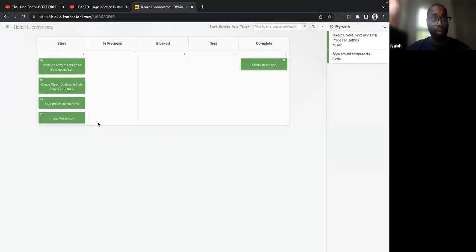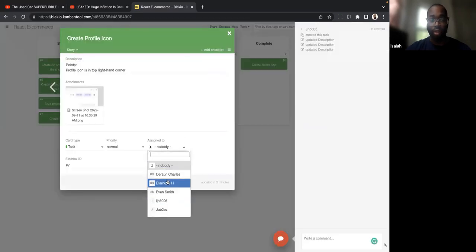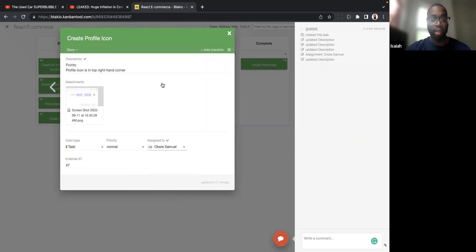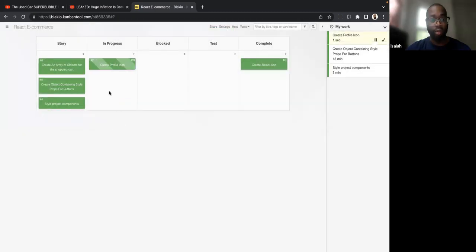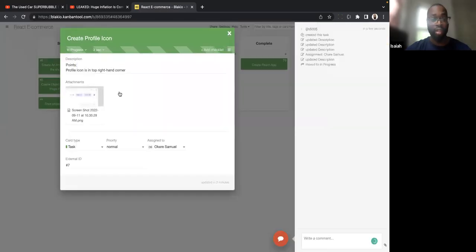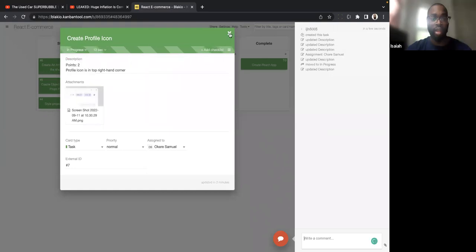And then whenever you actually go to assign it to somebody, you click on it, you assign it to Samuel, you put it in progress, and also you put the points. Let's say Sam thought it was 2 points or whatever. Okay, it's 2 points. So now it's assigned to someone, it has points, and it's in progress.